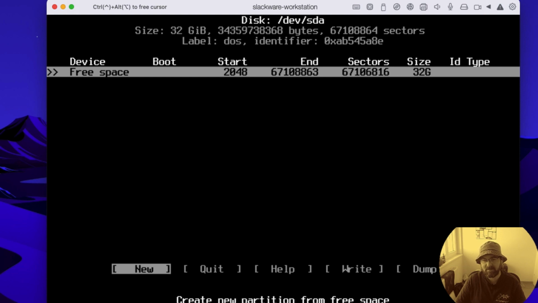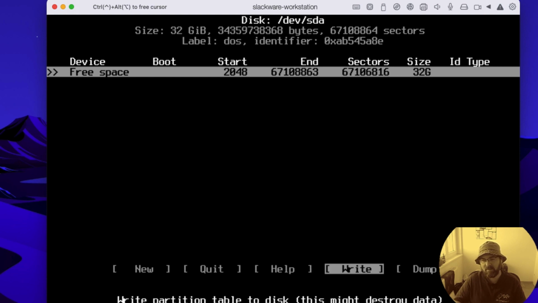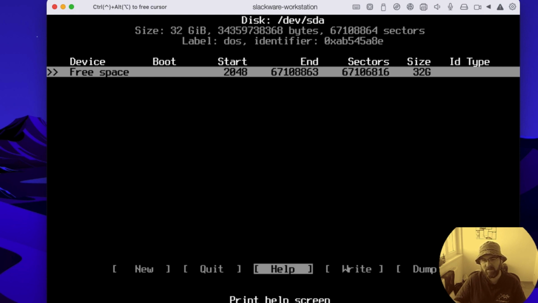And as you can see now, I got the interface, let's say, of the cfdisk program, which offers me the ability to start formatting the disk. There is a device with free space, and then you have a boot flag which is not yet configured because no partitions are created, and then we have starting and ending sectors, size of the disk, and ID and type, which we will now populate. You can move with the left and right arrow keys on your keyboard, and you can invoke a command by hitting return or enter, right?